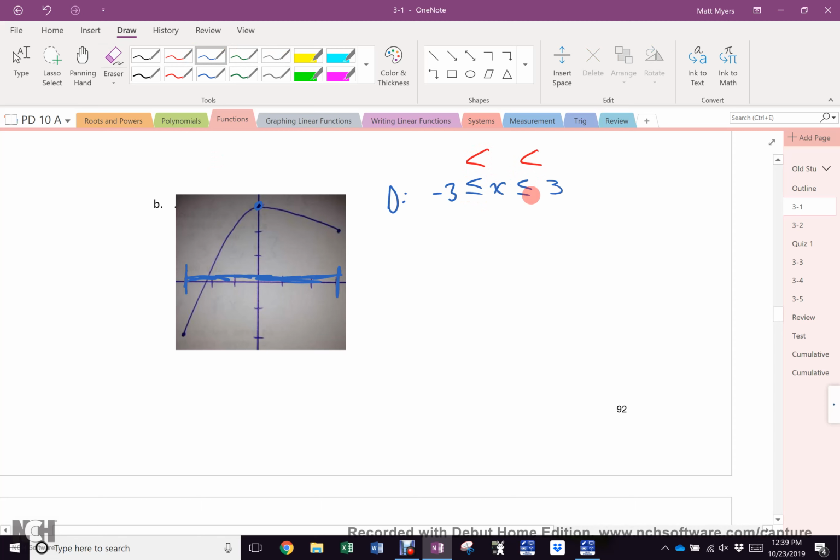In this case, it is the ugly cousin. Why? Why, Shitu? Because I actually can hit 3. So I must put equals. Everybody good? Now, to write this properly, I should have squiggly brackets, and I should have written x such that, with a vertical line. It's a whole bunch of extra stuff. And then afterwards, because I can have every single fraction, I should write x is in the set of real numbers.